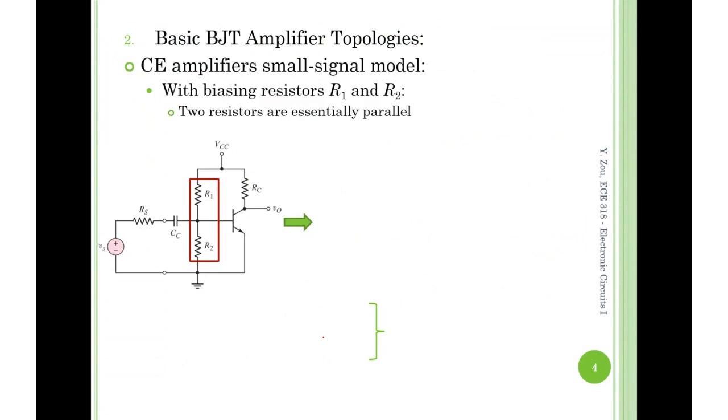NPN. Okay, first of all, NPN. Why is it NPN? Because of the arrow. This is the base, right? Towards what? What is this terminal? The emitter, right? So it's from the base towards the emitter. And here is the collector, right? So from the base towards the emitter, this arrow direction is telling us this is NPN.